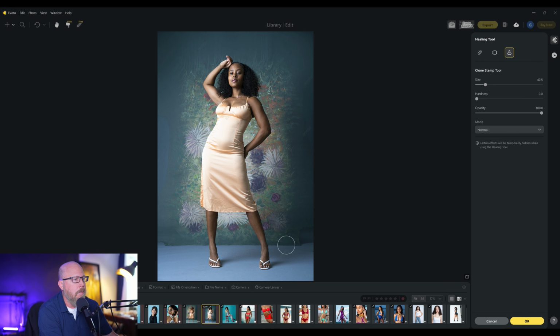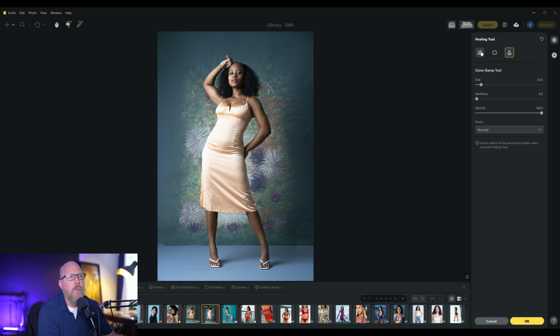Can you see it as I move it around? It's got that sample of that spot loaded in there. And then I'm going to come over here, right? And I'm just going to click a few times, and move up and click a few times. So it looks better, right? Maybe I'll make it a little smaller. It's bringing in some of these flowers from over here. So you can just keep clicking around, right? And just kind of smooth it out. I'm using a mouse, and I'm used to using a pen, but we fixed that spot pretty much, right? I mean, it doesn't look like it did before, and we can hit OK.